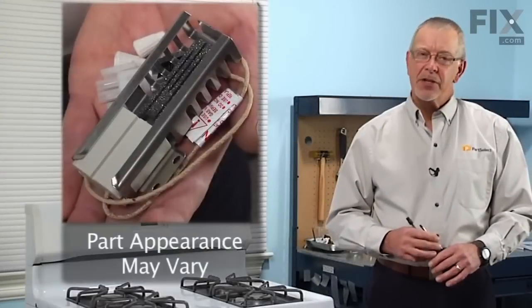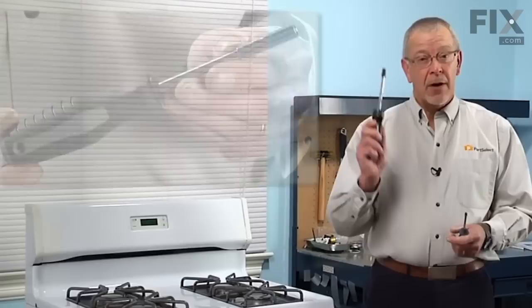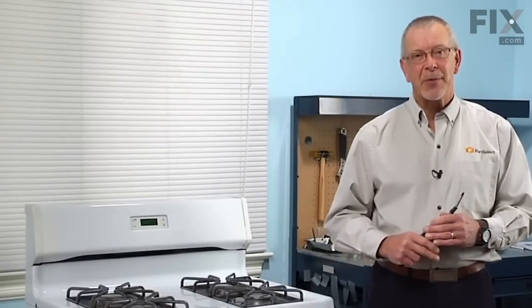Today we're going to show you how to change an oven igniter kit on your gas range. It's a really easy job. All you need is a 1/4-inch nut driver and a flat blade screwdriver. Let me show you how we do it.